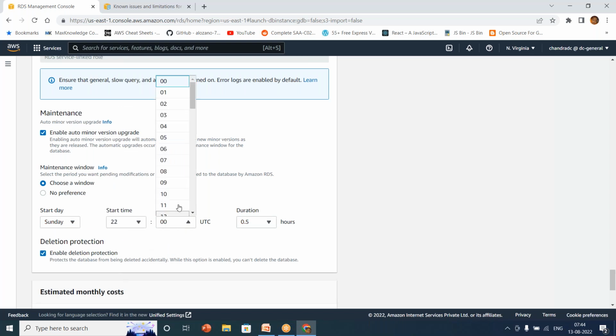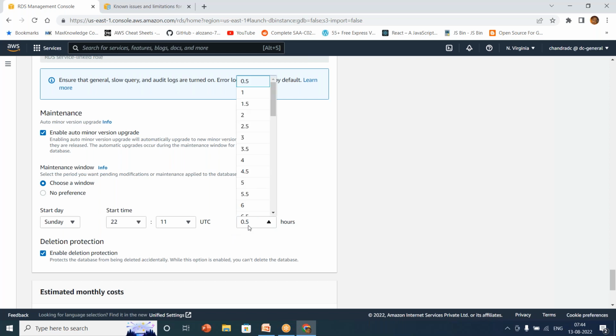You will have this and say at this time, and what is the duration for your maintenance. If your maintenance normally takes 1 hour, I would always recommend to have at least 2 hours of buffer, so you can let the customer know your database every Sunday at this time will not be available for 3 to 4 hours. You need to say that, right? So you have a recovery time. Even though we say all these are automatic, if something happens, we need to jump into a call with AWS, and we may need some time to recover those things, right? So that is where we need to select this maintenance window.